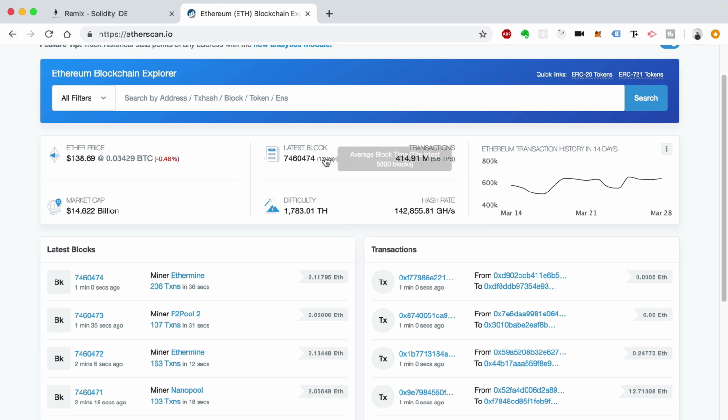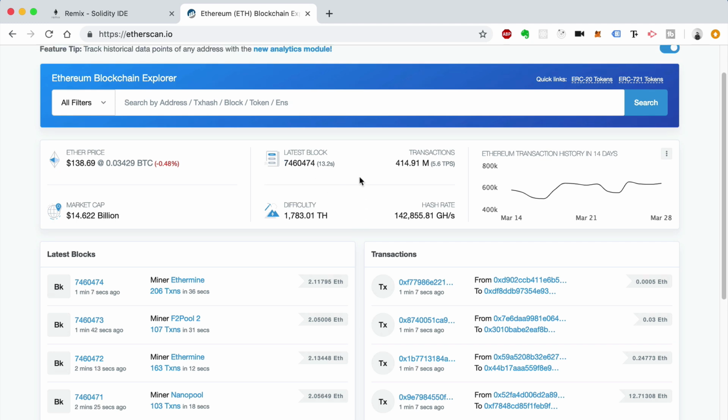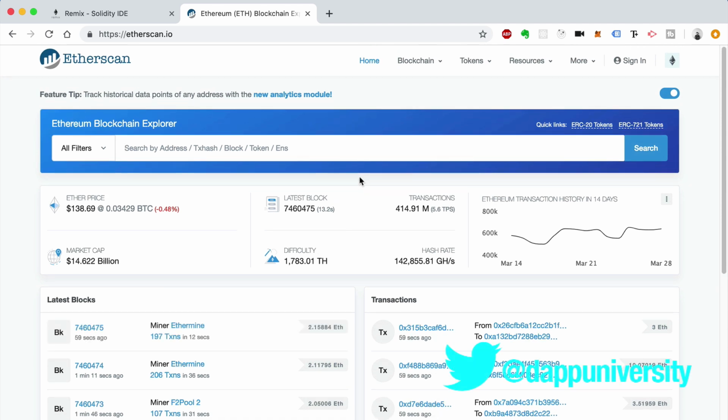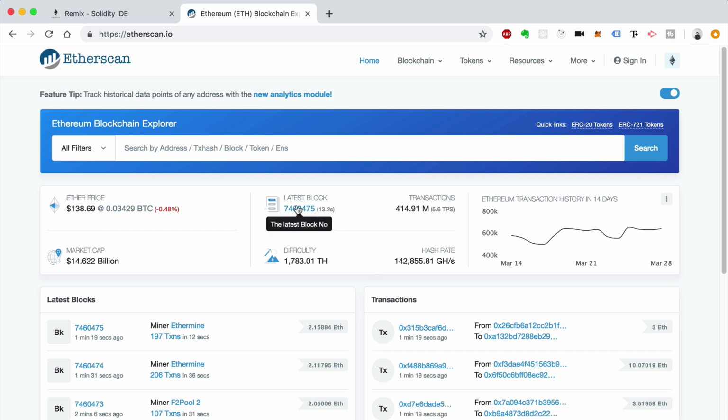So you can see some information here, like the latest block. That's actually the number for the blocks. If you don't know what a block is, first and foremost, the blockchain is made up of transactions, right? The transactions are basically just like records in a traditional database, but they can't be changed, right? And all these transactions are grouped together into these bundles of records that are called blocks, which are chained together to make up the blockchain. And each block has a number, and we can see the latest block number here, right?